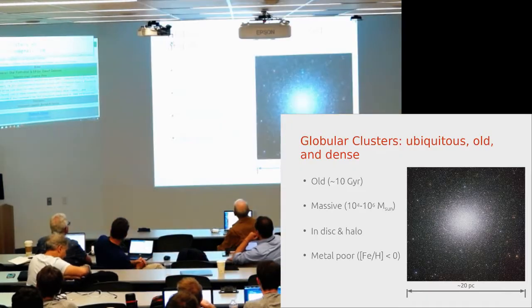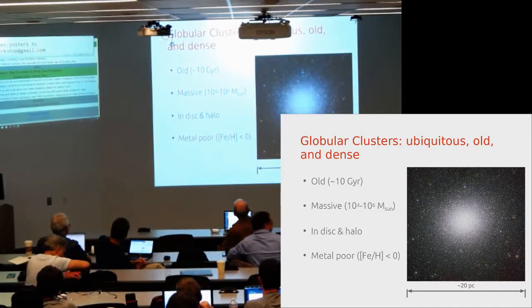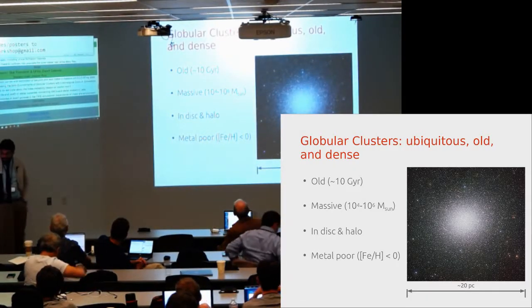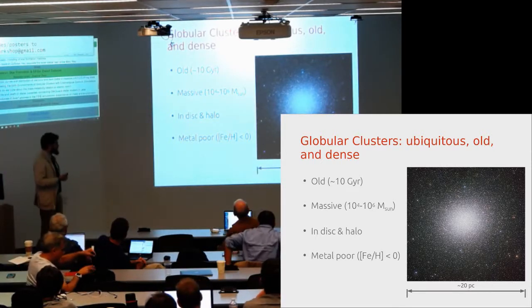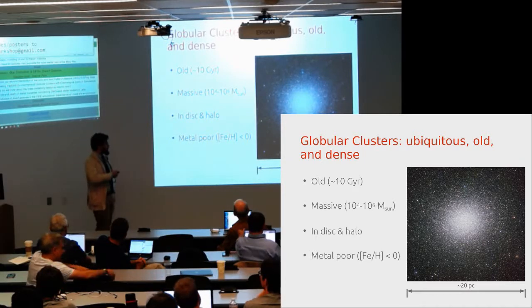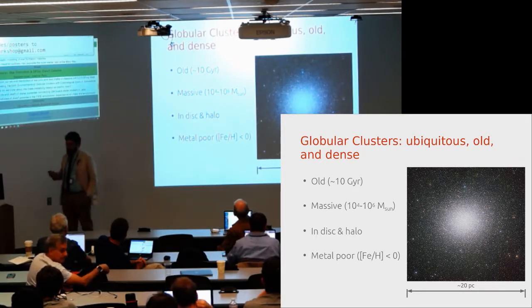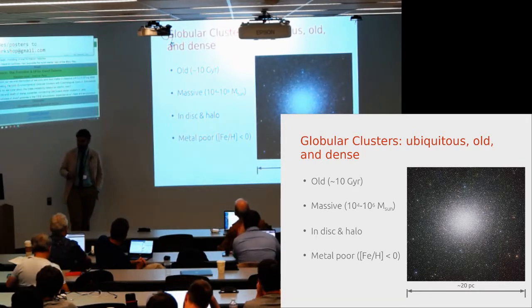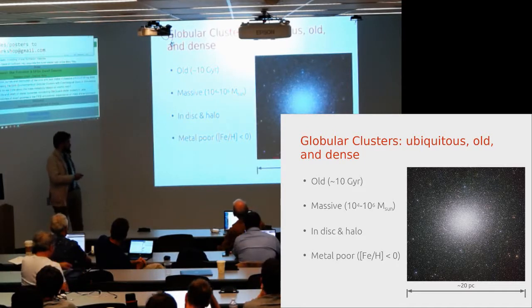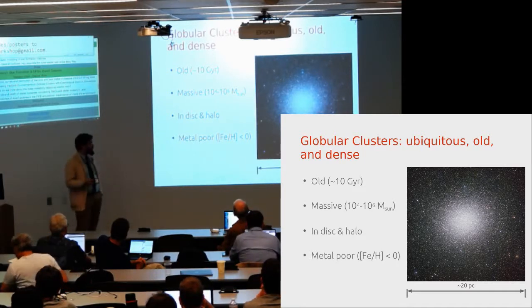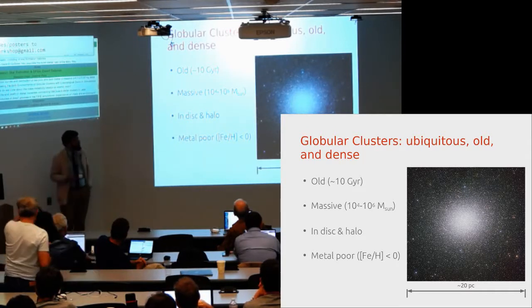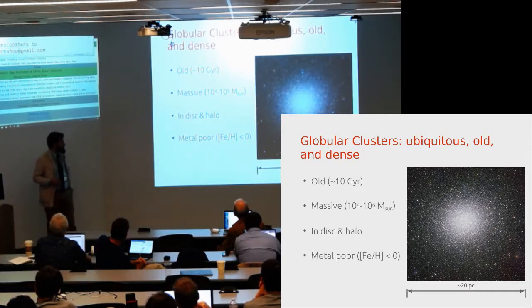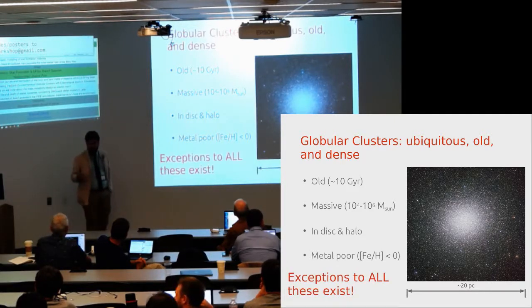So I'd like to talk today about these little weird star balls, globular clusters. We know that these are old, dense, massive stellar systems that you can think of as perhaps relics of an earlier phase of star formation. They tend to be pretty small, on the order of parsecs across, pretty massive, tens of thousands to millions of stellar masses, and pretty old. Of course, there are exceptions to all of these rules.